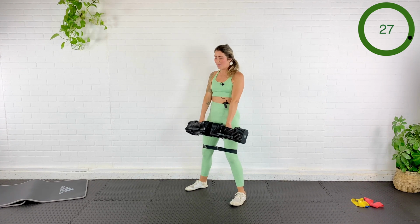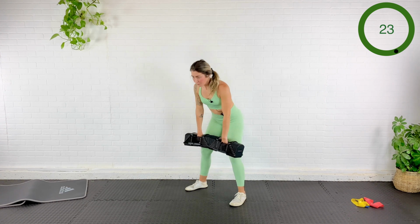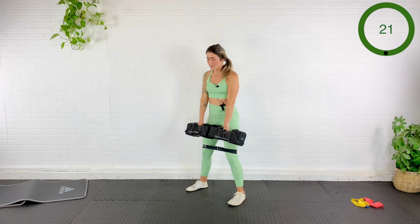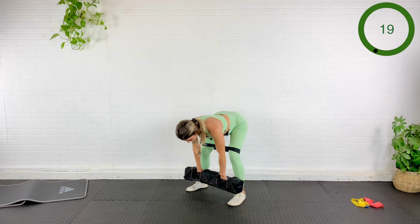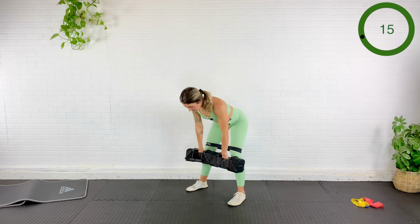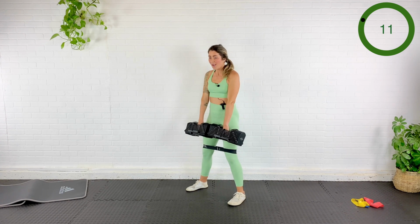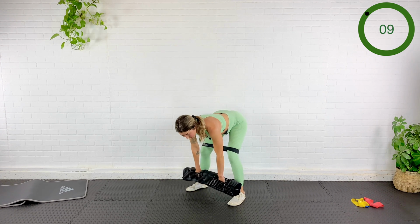Squeeze the glutes to come up. You should have a good burn here. Don't let those knees collapse inward. If you've got that band on, you could always take it off if it's getting in the way. Oh my gosh. Almost done. 10.